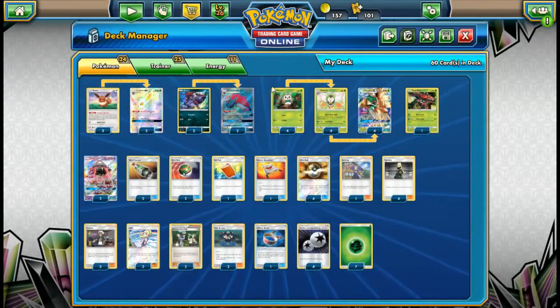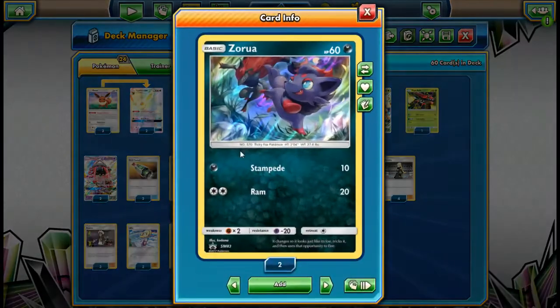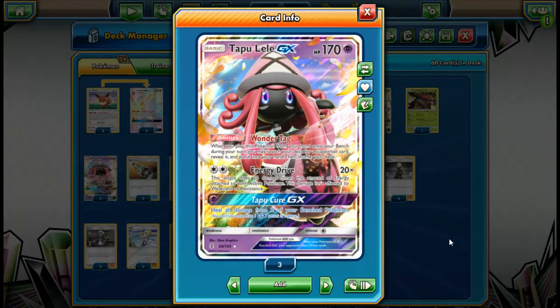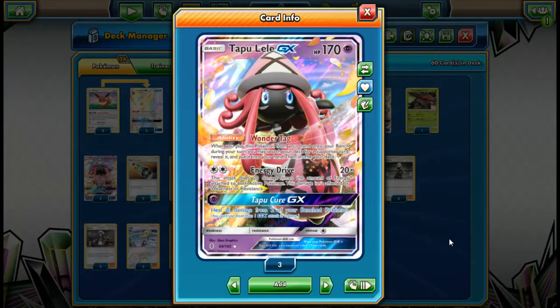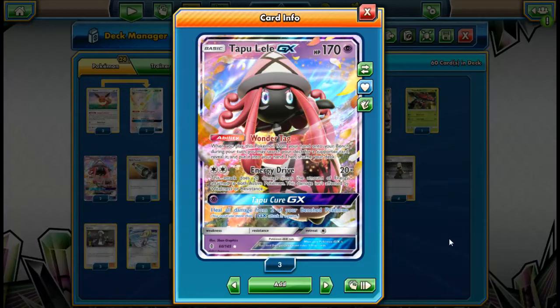Also, we have some other guys. Again, Dartrix can do some damage. I know it's not a whole lot, but we can do Ram with Zorua. Next up, we have Taboo Lele GX. So, of course, we mention this all the time. This is one of those cards you just have to play. Playing 2 copies. Would have liked the 3rd copy in this deck. Honestly, there's just no room.